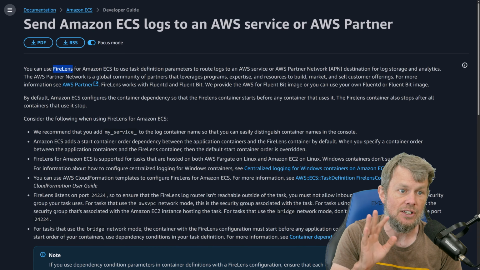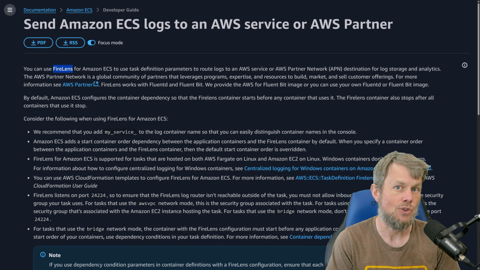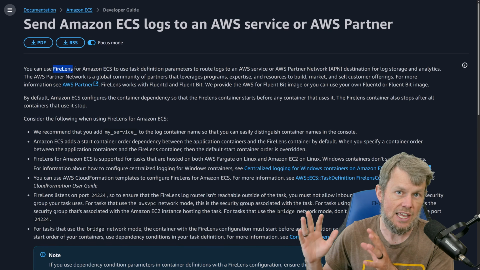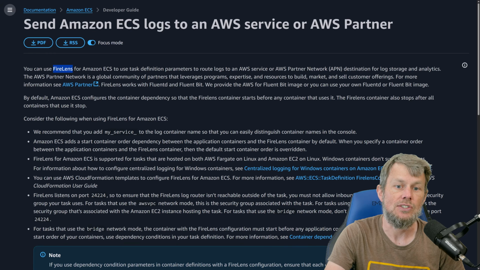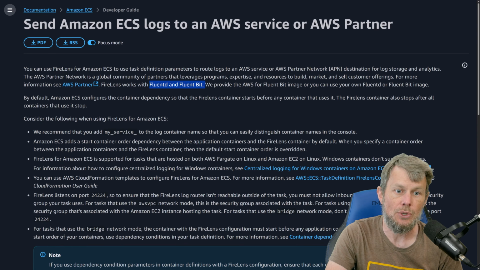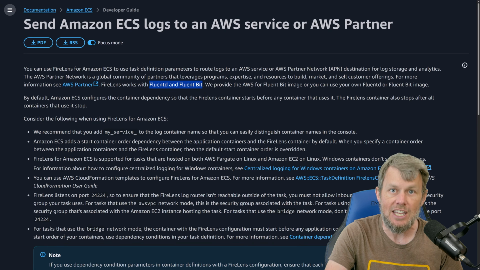However, there is another driver called the FireLens driver that allows us to use a log forwarding agent, which is going to be either FluentD or FluentBit, which are both log forwarding agents.